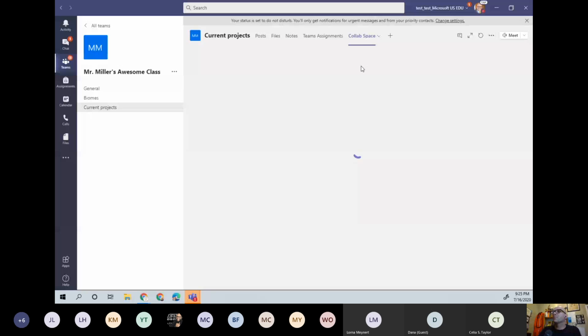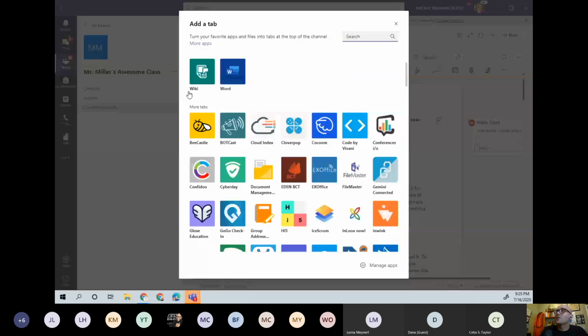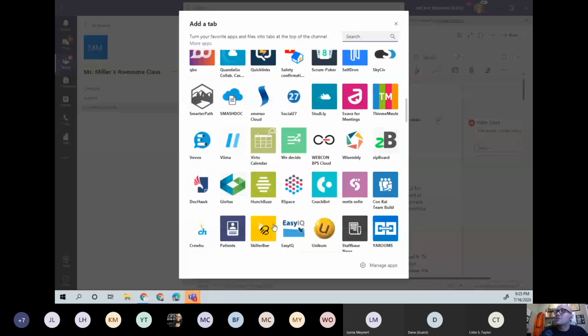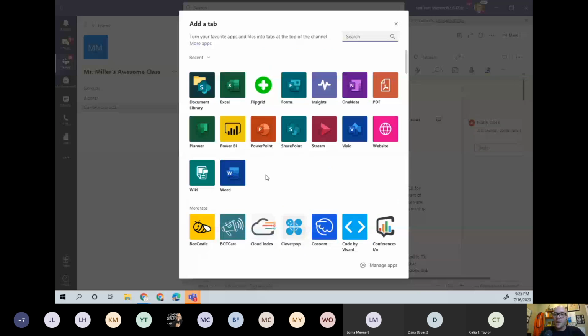So by seeing how that tab's set up, now you can kind of see the general way that lots of tabs can be set up. And there's a wide variety of things that you can add here. I have found that a lot of the apps that you find down here are not really made for education, but there's a lot of things that you can use that fit up here very well.